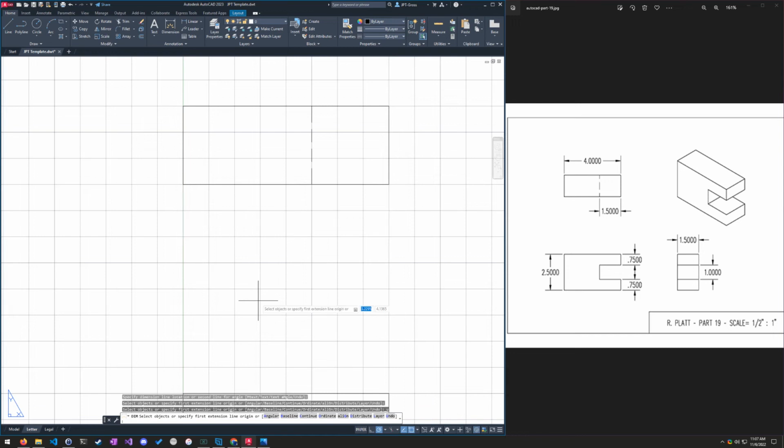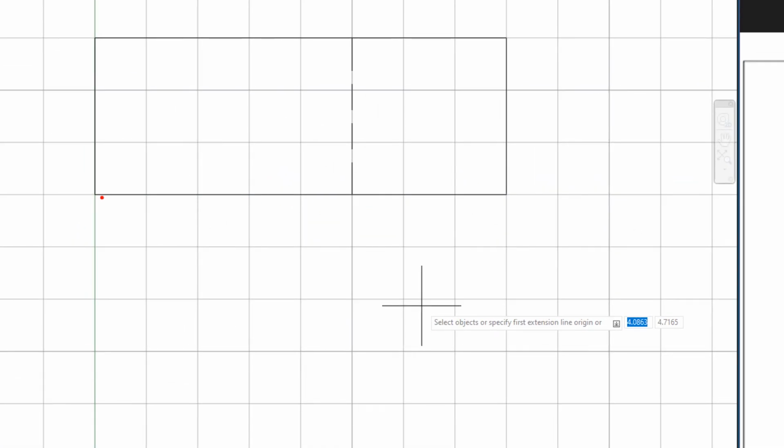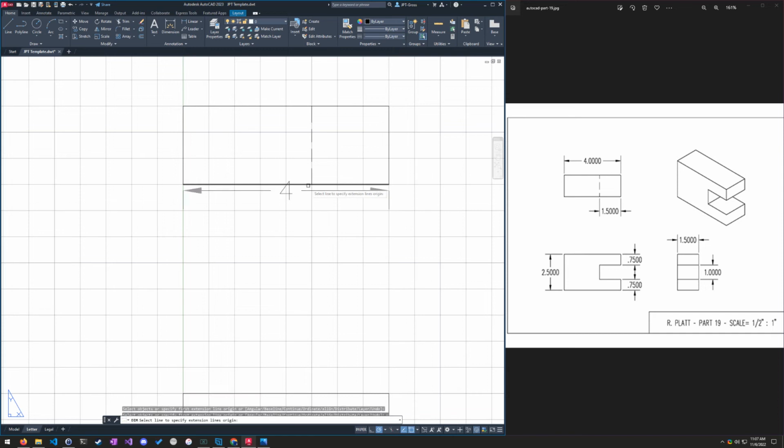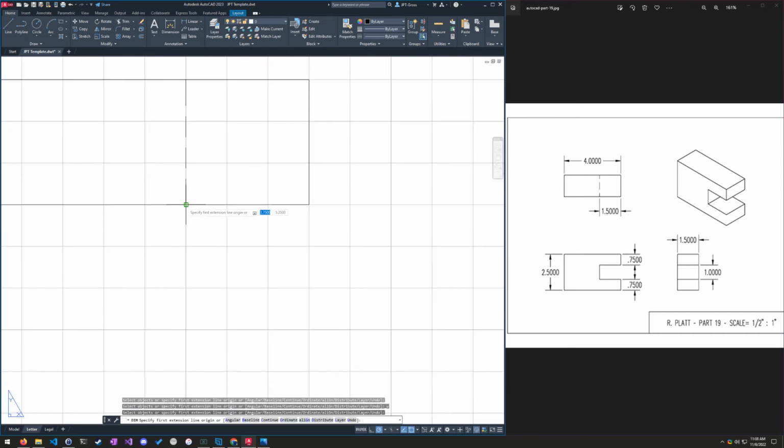But another thing I can do, because look, when we drew this as a rectangle, this line is a line because it has two endpoints. But this line here, from here to here, does not have two endpoints there because it goes all the way to the end. So instead, what I'm going to have to do to get that 1.5 that's right there, I'm going to have to move my mouse to the end point that's right there. See the green square?